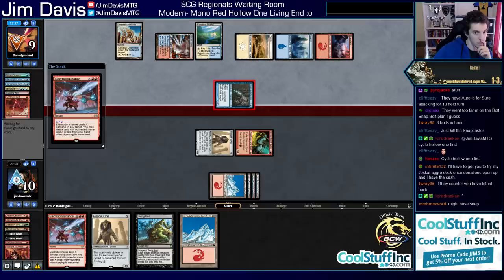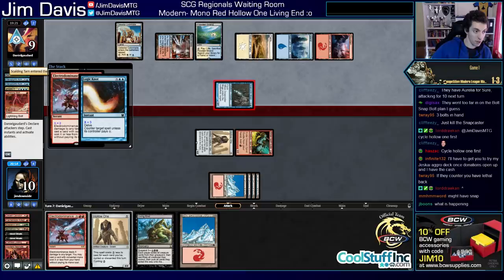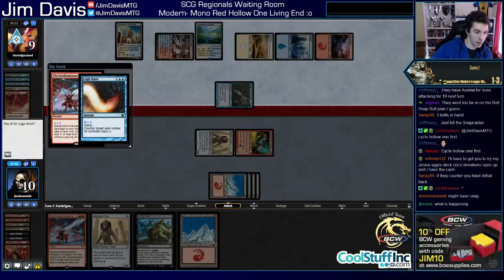I have no idea what's going on. This game is being played in such a weird manner. Alright, they're going to Logic Knot my Electrodominance. So they didn't have the bolts. And they countered the Electrodominance, not my Living End, which is good for us, I guess.